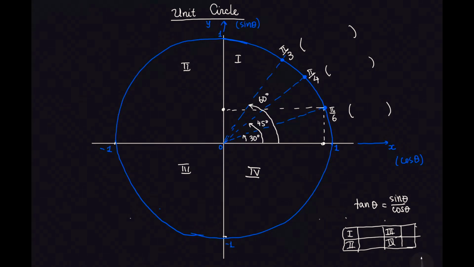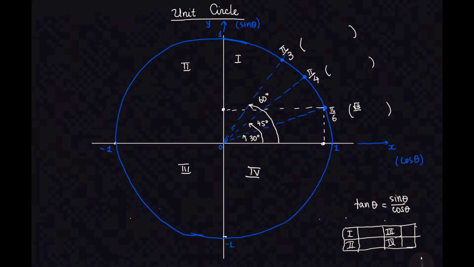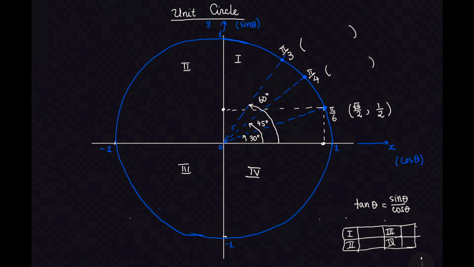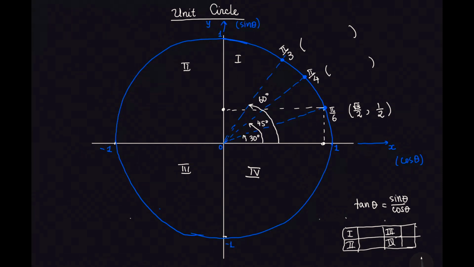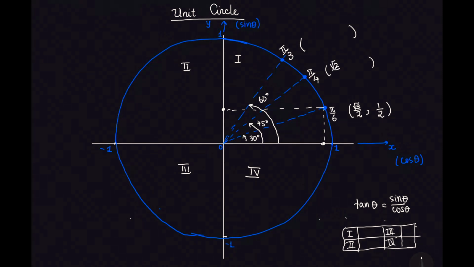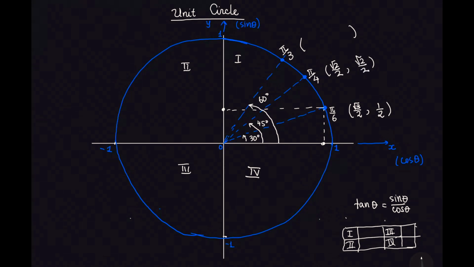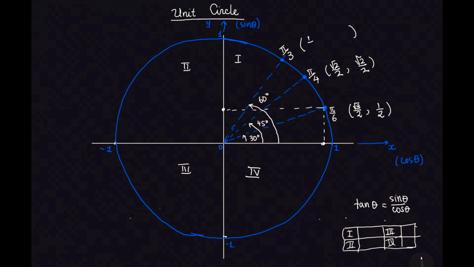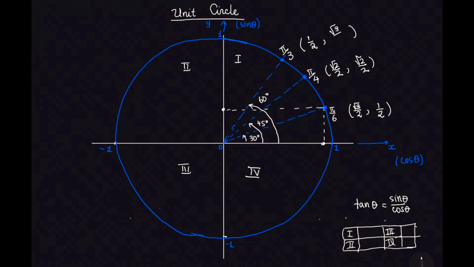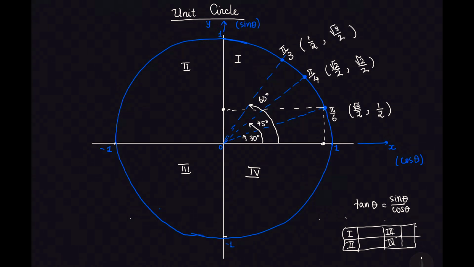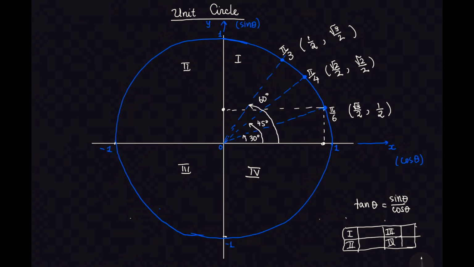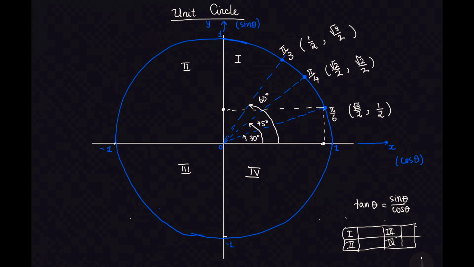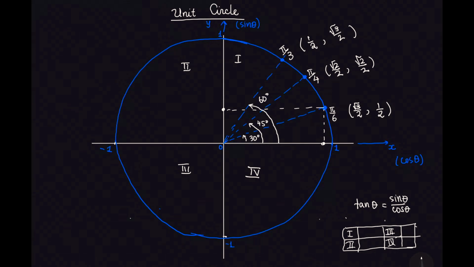Cos of 30 is square root of 3 over 2, and sine of 30 is 1 over 2. And cos of 45 is the same as sine of 45, square root of 2 over 2. And then you get pi over 3, which is cos of 60 is 1 over 2, and sine of 60 is square root of 3 over 2. So pretty much you just need to remember these ones. You don't need to worry about the other angles. I'm going to show you how you can use the unit circle to remember the values of the other angles. Also, just to bring, here is the 90, pi over 2.